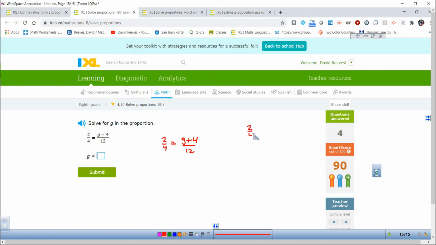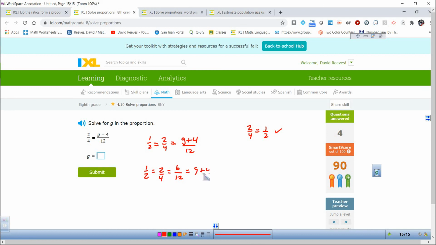First of all, 2 over 4 simplifies to 1/2. Do you guys agree? That means the bottom number is twice as big as the top number. Are you following with me? So let me ask you, if the bottom number is 12, what would the top number have to be? It would have to be 6, right? So 1/2 is equal to 2/4, which is equal to 6/12.